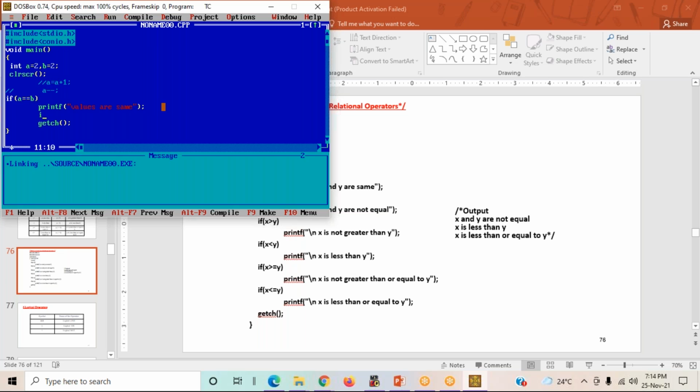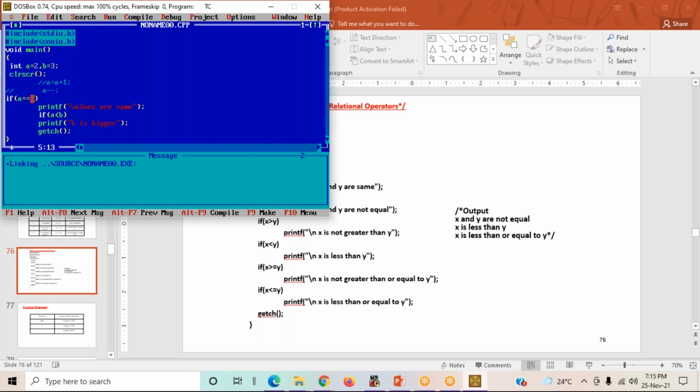Now, if a is less than b, b is bigger. Now what should happen here is a value is 2 and b value is 3.